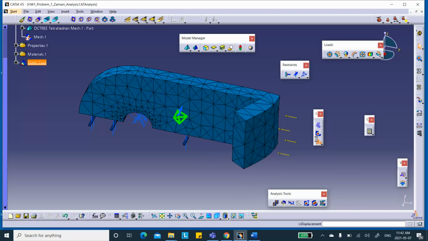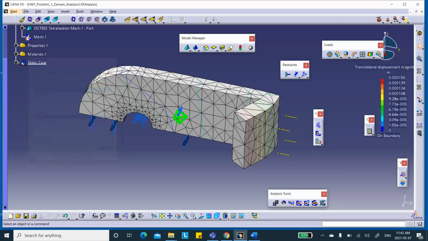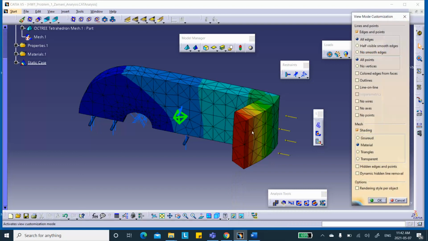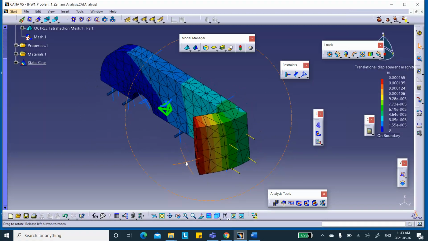If you want to look at displacement, average ISO, change the rendering. There we are. If you want to see the elements here also on top of the contour like this, you go to the rendering, the last one which has a question mark on it, and it automatically puts the elements for you. And it looks like good looking colors.